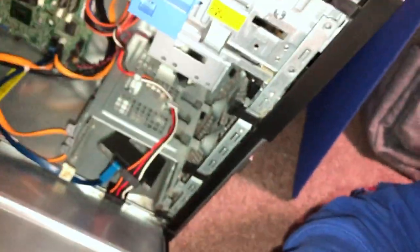I got this for $25. Fun fact, the hard drive that was actually in this Dell is now in that. And the hard drive's newer than the iMac, which I found out. And then there's the insides of it. Very computery, very beep boop beep boop. And yeah, now we're back at where we started.